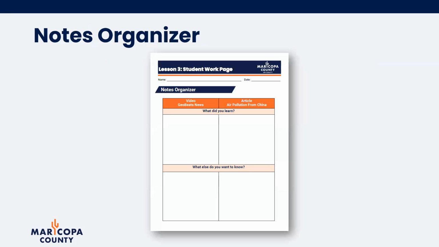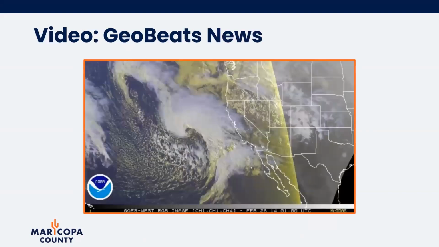As you watch the video and read the article, you will record what you have learned on the notes organizer here, and then record what you would like to know about the topic here. Download the activity guide, article, and student work page before you get started. First, let's watch the video, and remember to fill out the notes section for the video.